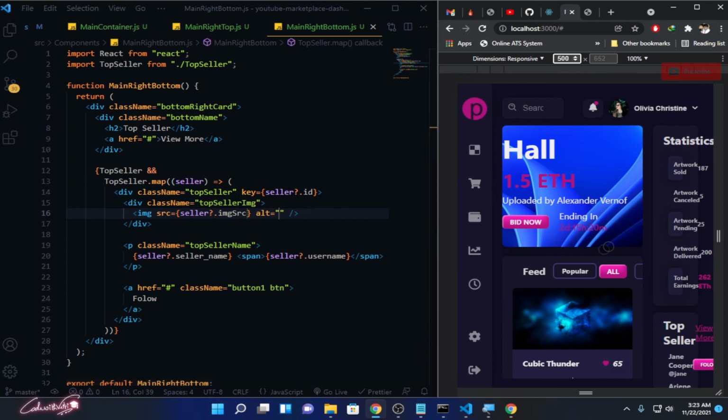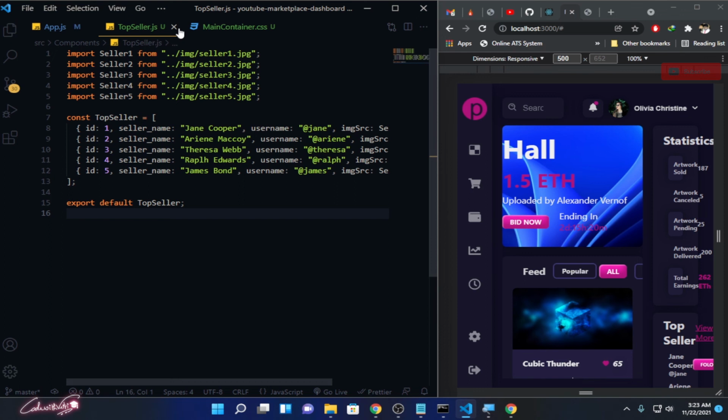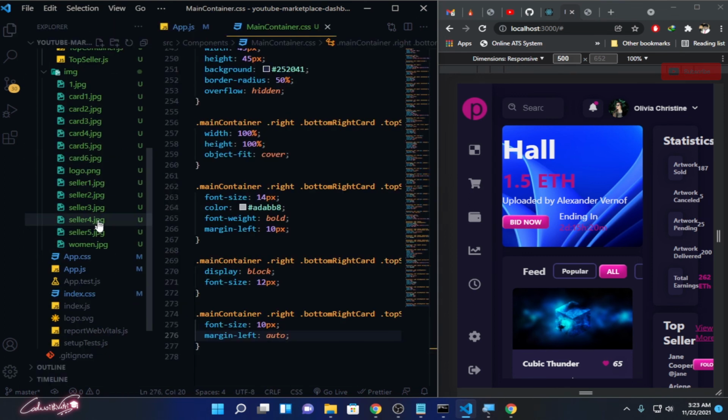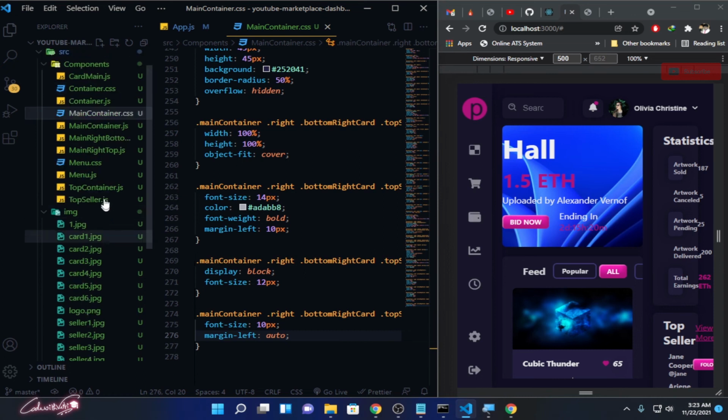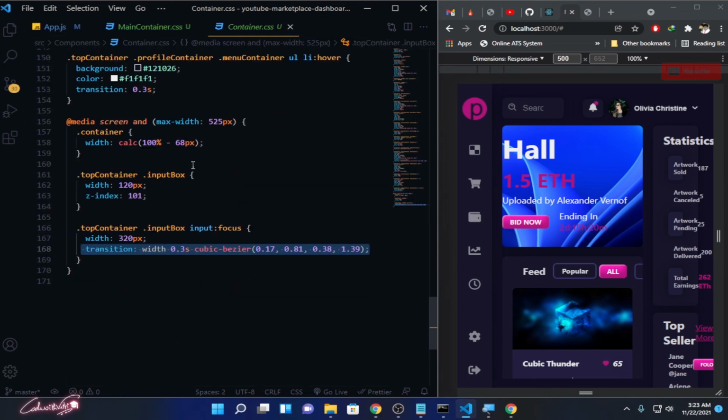See how awkward it looks. So let me close this one, leave this one open, and scroll down and find the container.css.